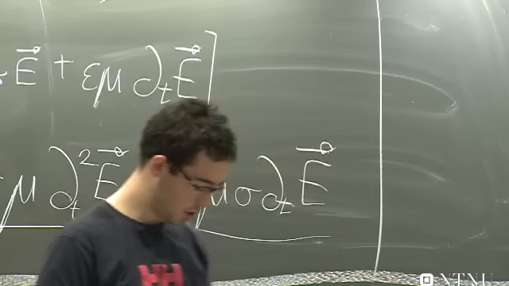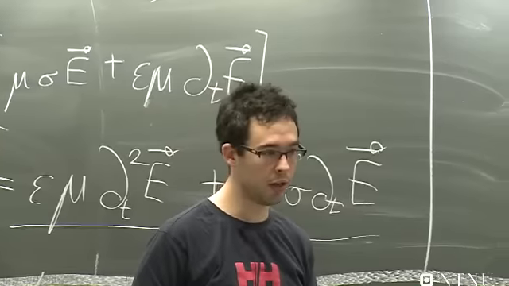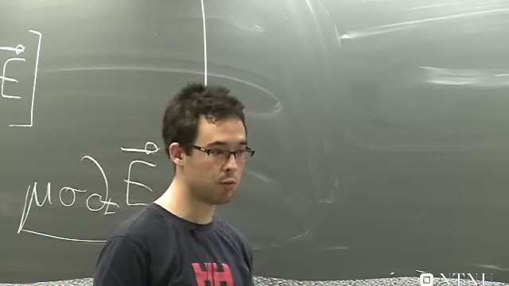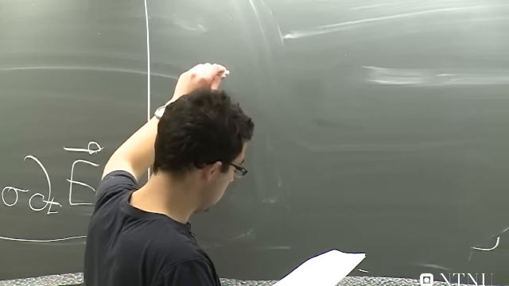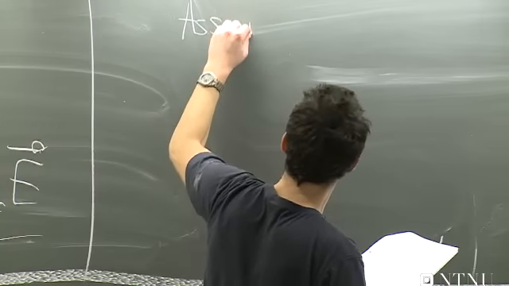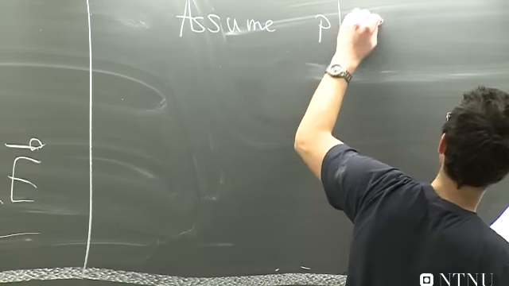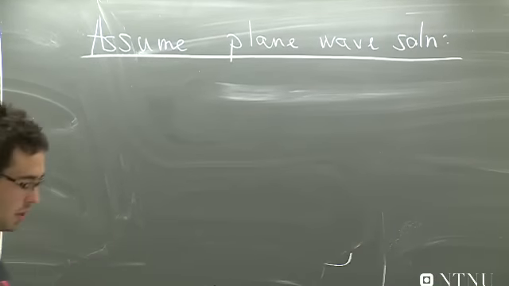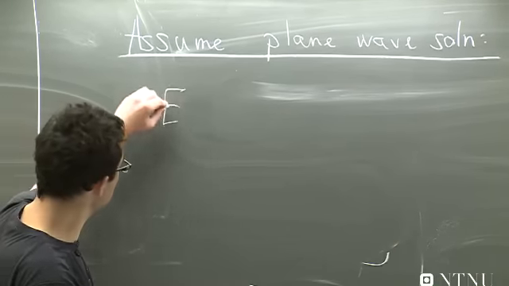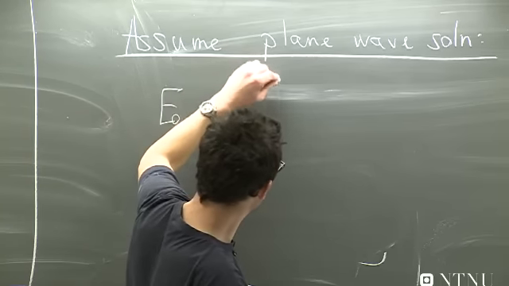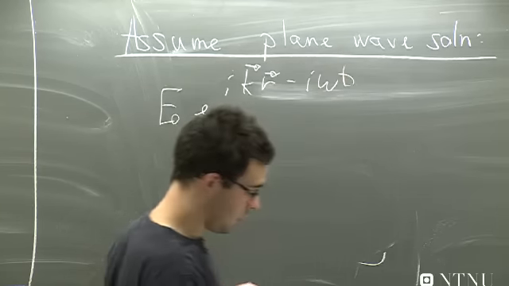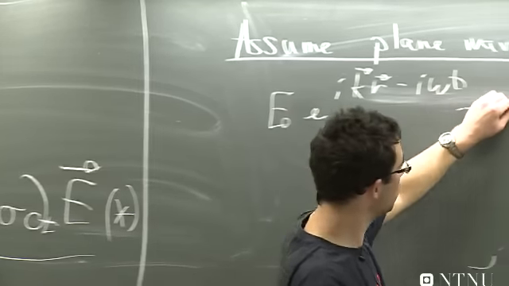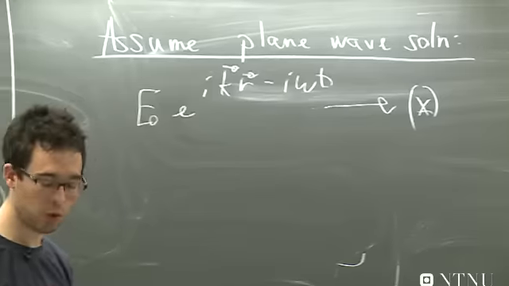Okay, so for now, as always, we're going to assume a plane wave solution because we can then, by superposition, work with several waves if we need to do that. And then see where this leads us. Well, let's see, the solution is E naught e to the i k vector dot r vector minus i omega t. And if I insert this into star, then I will get the following.